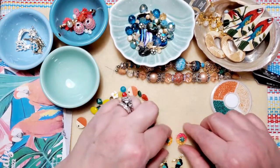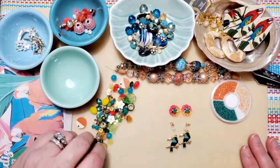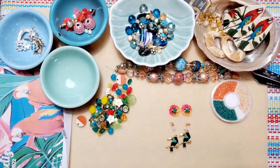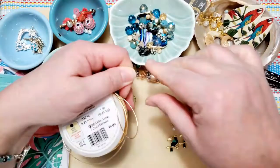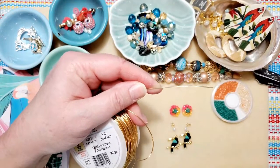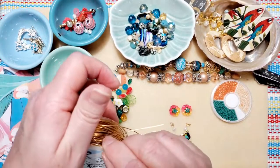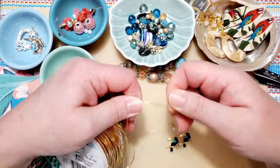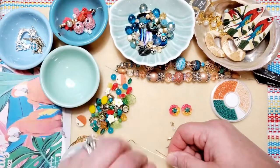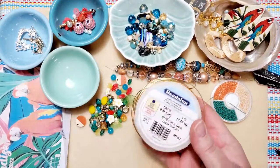Hopefully you can see the earrings okay. I'll move these up. Trying to remember my workspace here. All right, push these aside. So the first thing I'm going to do is attach the pearls to the toucans, and I have some 20 gauge wire here, and I'll just warm it up a little bit. And we don't need much. We're just going to do a simple loop. Measure it out there. There's one. Oops, my wire's a little tangled here. And we're going to do one more, warm that up, and we'll do one more. There we go. So this is 20 gauge wire that we're using.